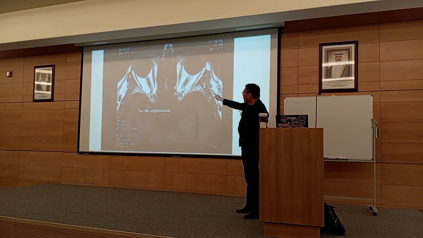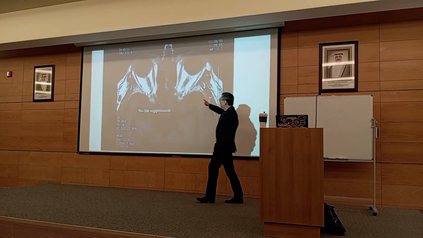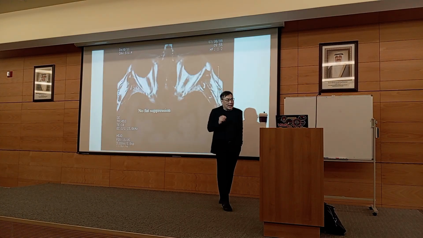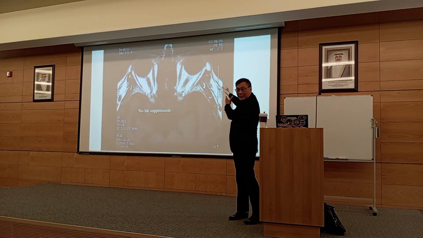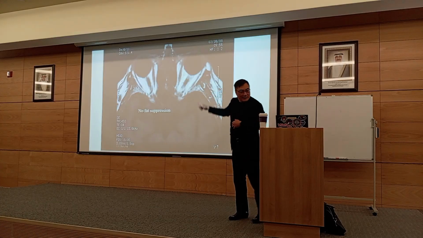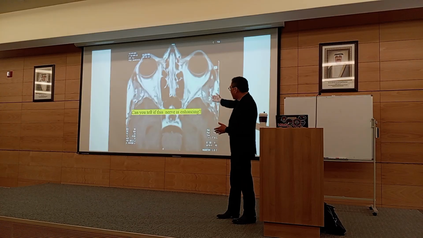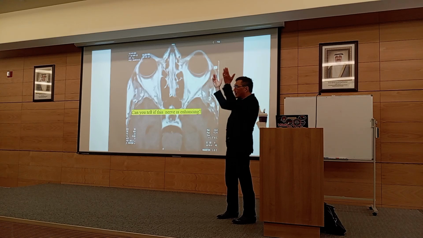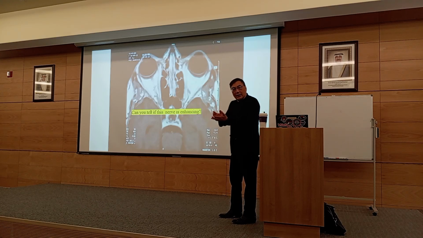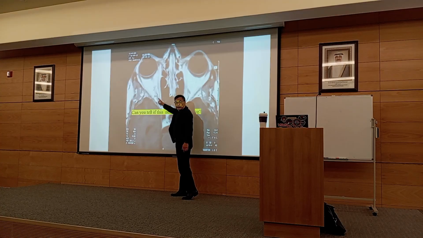So this is no fat suppression. The normal fat in the head, you see the fat in your scalp here, and the fat in the orbit. This is no fat suppression. But fat is our friend. So we like to see fat, not here, but in the orbit. If you give the contrast material now, can you tell if that nerve is enhancing? No. Why not? The fat. So white stuff on white stuff is white stuff. So you cannot see the nerve is enhancing because you didn't suppress the fat.